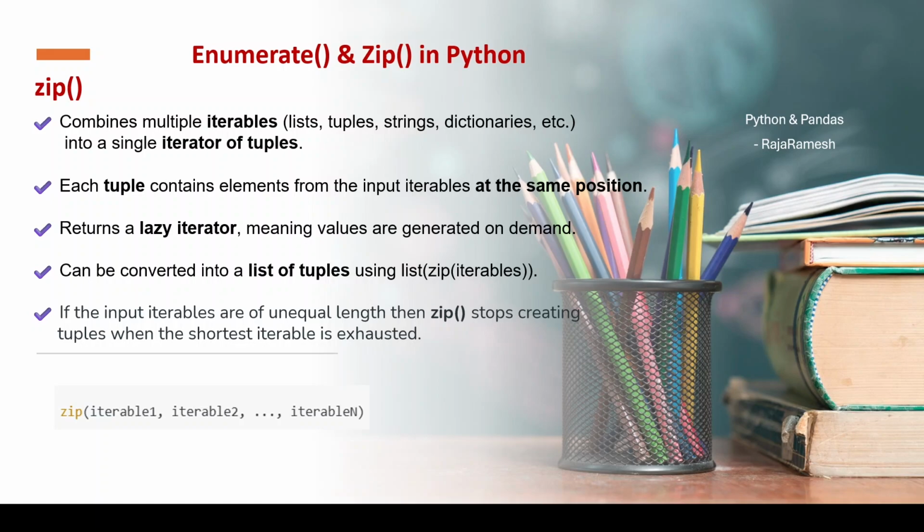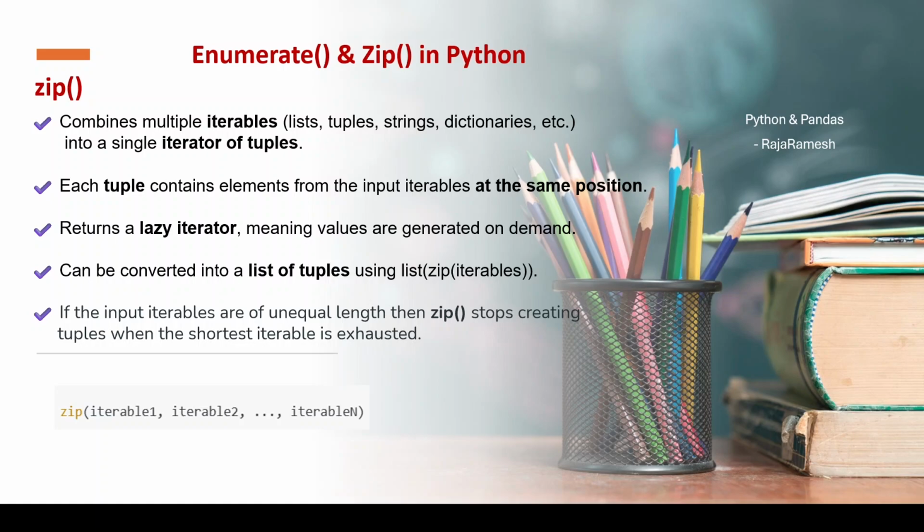Each tuple contains elements from the input iterables at the same position. So if you have multiple iterables provided to the zip function, all the zeroth items will be clubbed together, the second items will be clubbed together, and so on. So all the items at the same positions will be clubbed together. In fact, the zip function returns a lazy iterator, meaning it is not going to create a list immediately.